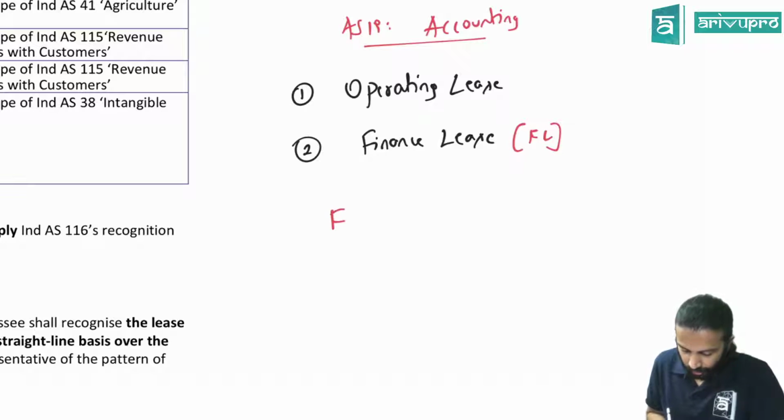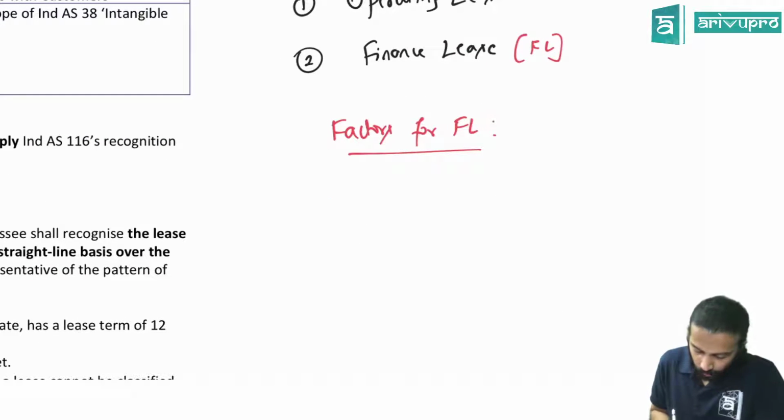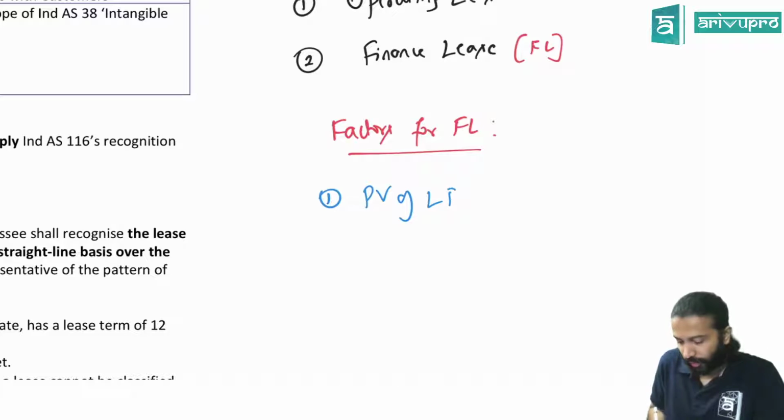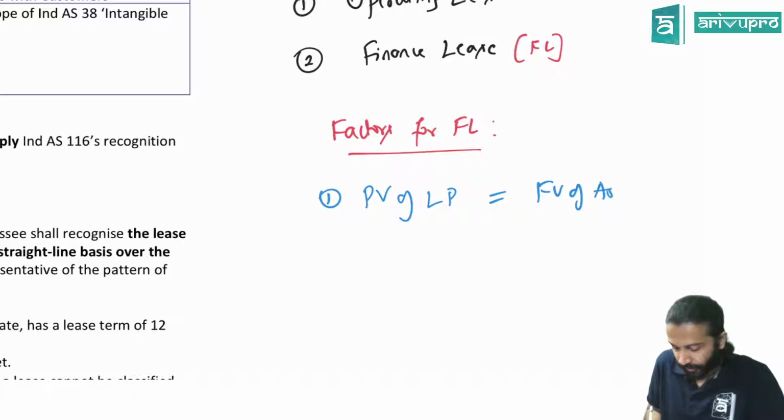They gave certain indicators or factors determining a finance lease. One of the factors was what? You remember any of them? Like, most of the present value of lease payments, the lessor should have it. Economic life basically you're talking about. Okay. Or can I say this? Present value of lease payments approximates, or is more or less equal to, the fair value of the asset. This is one condition. And lease term approximates, more or less equals, the economic life of the asset.